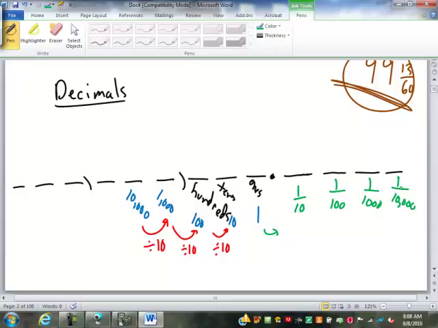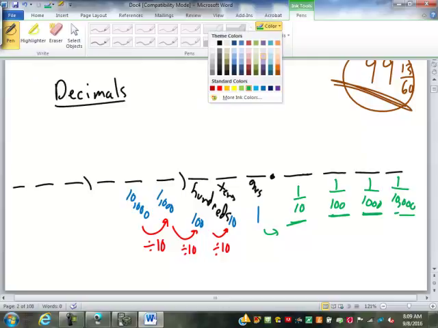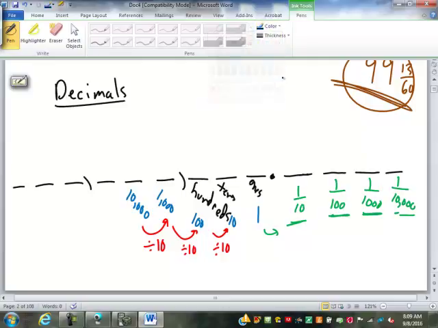Now, I get the question all the time, why isn't there a oneths place after the decimal point? Well, it's exactly because of this reason. You have to divide by 10 as you go. Well, 1 over 1 is just 1, so there is no fraction that represents that. Looking at these place values, some of you might be thinking, well, they look suspiciously like fractions. And they do. They are fractions. Decimals are nothing more than a short way of writing very, very specific fractions. Fractions that have denominators that are powers of 10.